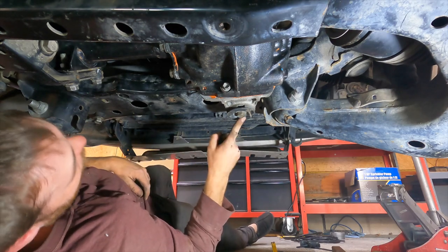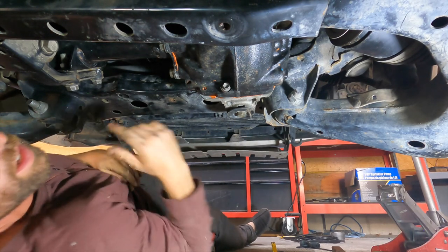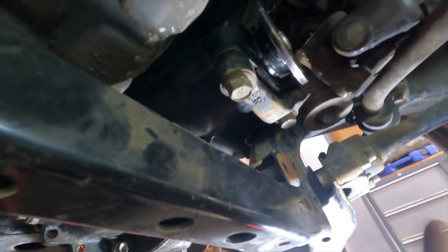Okay, so you torque it, and she's in. And then all I need to do is put this brace back in. Drive shaft back on. CV axles can go back on. And hard work. Took a long time.